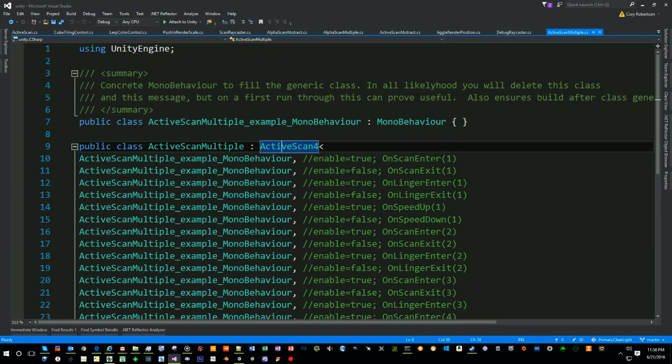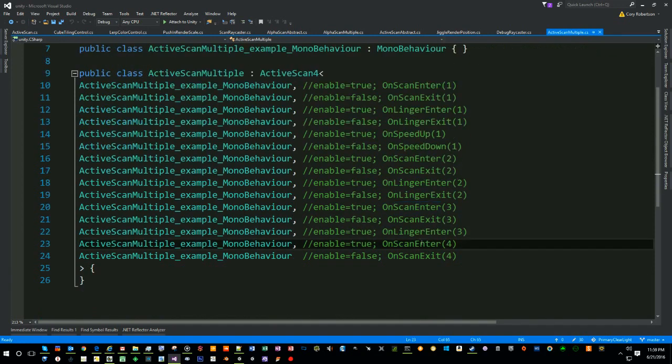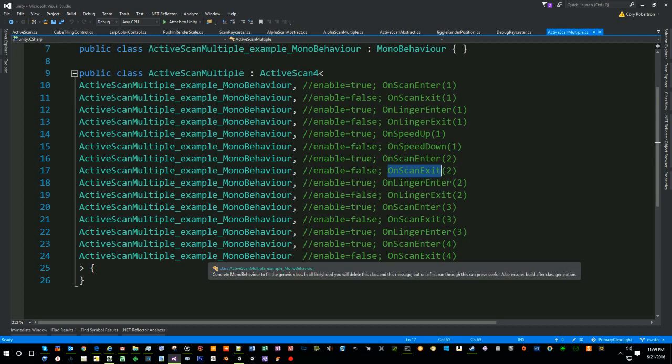And it tries to tell you that, okay, this would hit enable true on the first in line on scan enter. This is second in line on scan enter. Third in line on scan enter. Fourth in line on scan enter. First in line on scan enter. Second. These are all the same behaviors. And I don't actually have a lot of different things to enable. I only have that color alert, and I could do shrink. I could do some other ones, but I wanted to get this out.